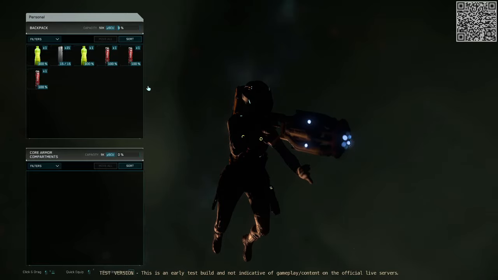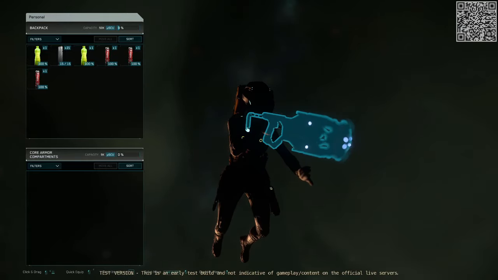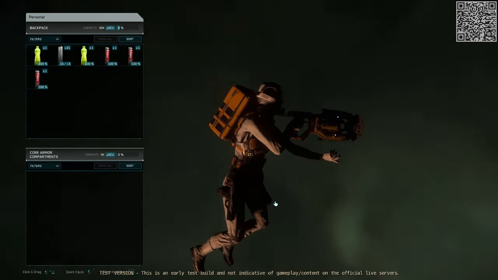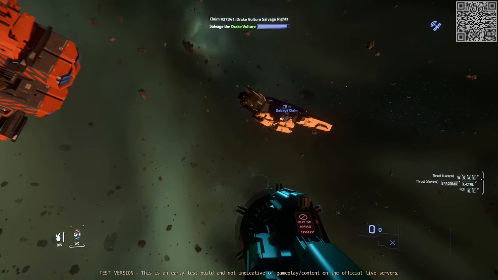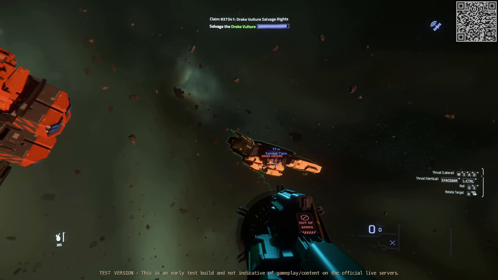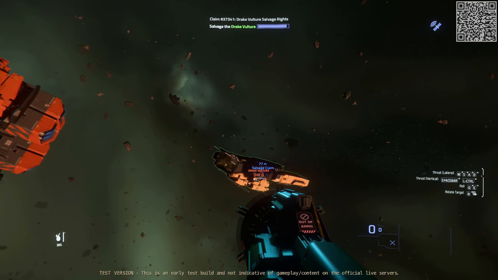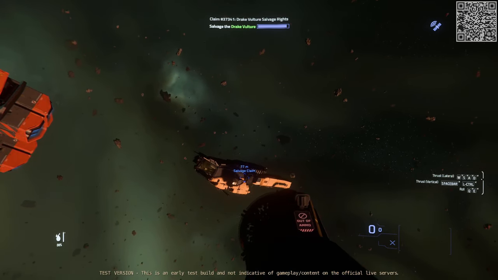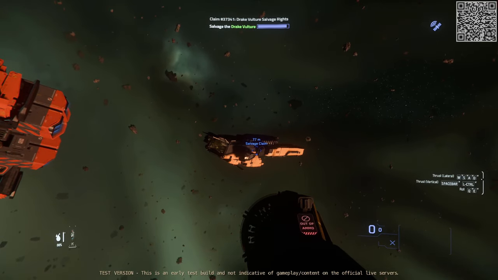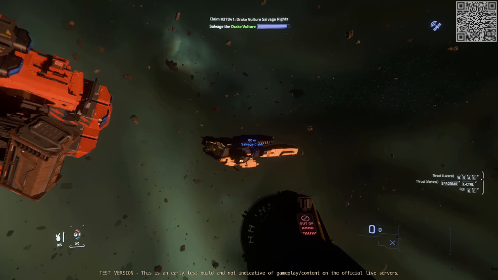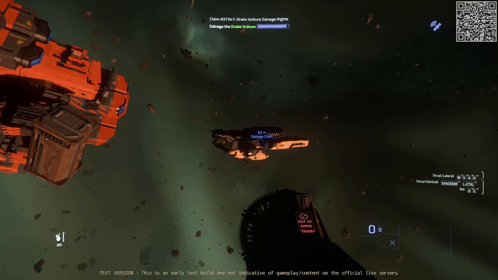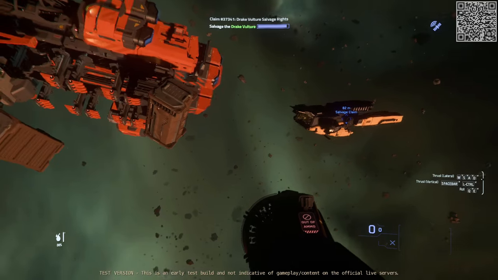Now, what's interesting about that is what it can do and some hints on what it's supposed to do later in the patch. Okay, so here's something it can do. Take this entire ship and move it. And I've also tested in another video with a caterpillar tractor beam, you could pick up an entire 400i and move it around. So I think there's going to be some scaling on which beam can do what.